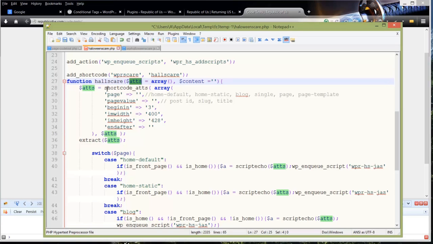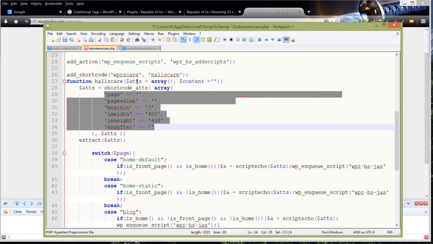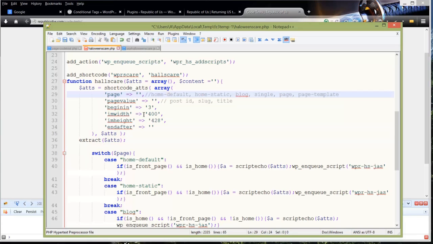But WordPress has a cool little function called shortcode attributes, and what that does is it merges your defaults with the attributes that are in there. So I have these defaults that are here, and if a user doesn't pass any parameters in from their shortcode, then the defaults will be set as they are. These variables will be accessed with their default values. However, if any of them, any individual, any number, all of them that they pass into the shortcode as parameters, the defaults will be replaced with whatever is passed in the shortcode parameters. So that's what shortcode attributes does, and then it stores it into this array.